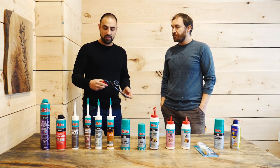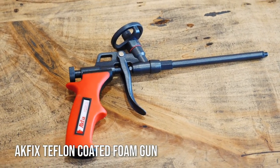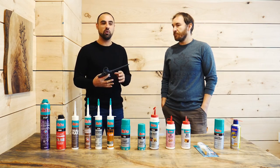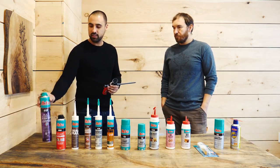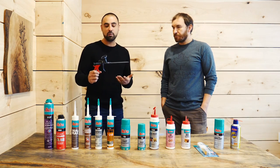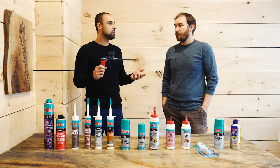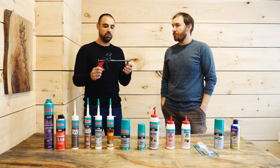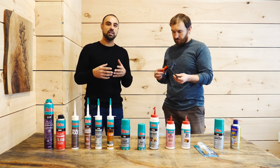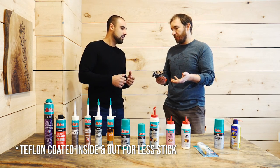First up is our Teflon coated spray foam gun. It's used to apply subfloor adhesive, spray foams, anything that has these threads on the top built in. You can screw into this gun. Why this is a unique product: it is Teflon coated on the exterior. The main reason why this has become such a large item for us is it's one of the few that's actually Teflon coated on the inside of the barrel. Basically so stuff doesn't stick to it.